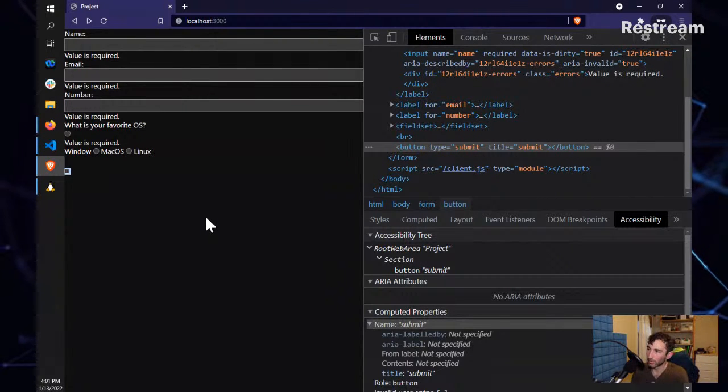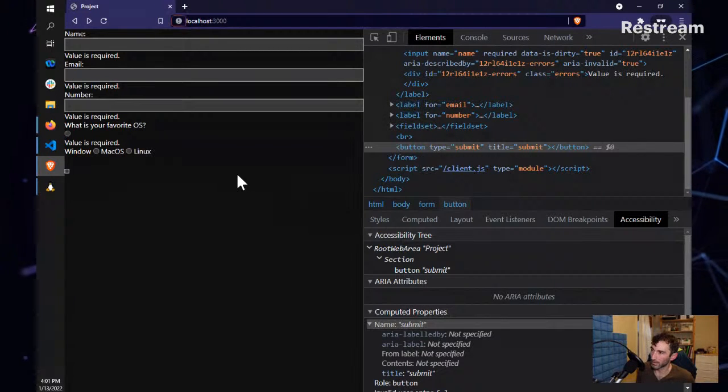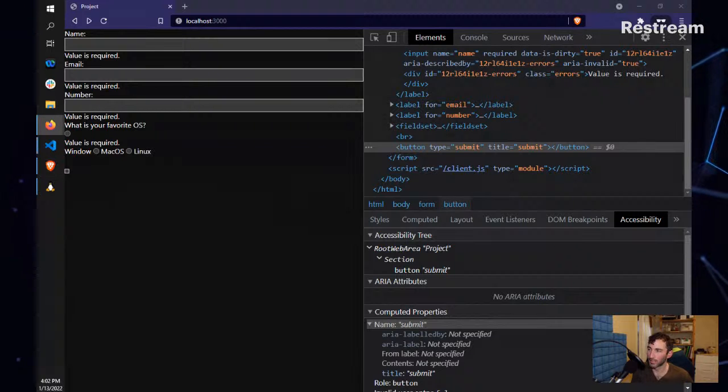So I'm just trying to make the point that for very critical information, you don't want to hide it from anyone, right? That includes assistive technology users, and also users on devices that don't use a mouse. Phones, for example, can't hover. Well, you can kind of hover, but not really. So what you might want to do instead is use content that's actually in the DOM and have a little tooltip that pops up when I hover over it with the mouse. Or when the element receives focus is another good way. In this case, theoretically, we'd have a tooltip that pops up as that button receives focus. That way keyboard users would also have access to that content, not to mention assistive technology users. So I hope that was helpful information.